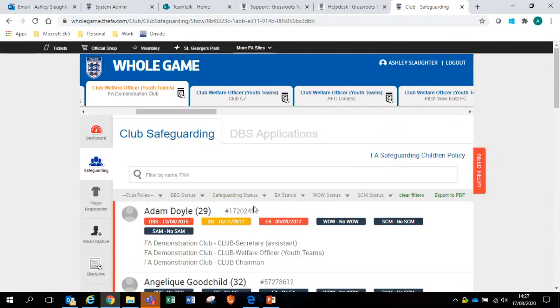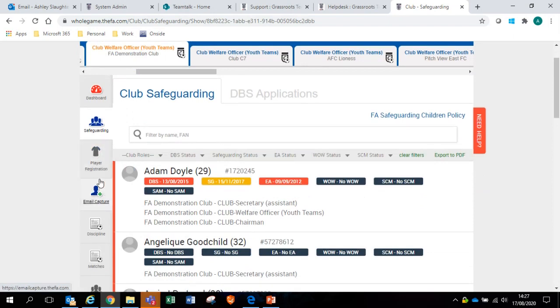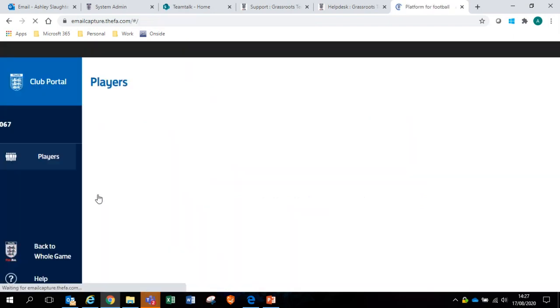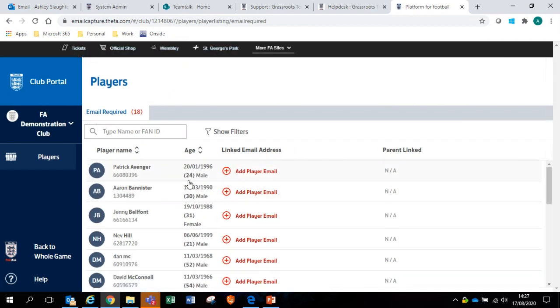I'm now just going to touch upon parent and player linking, a really important part of the system. You'll see that when you're in your club role, down the left hand side, there's a new email capture button. If I click on this email capture button, it will give you a list of players that require an email address.